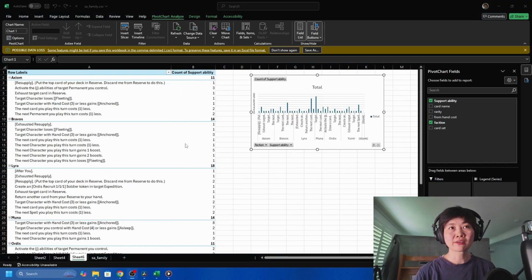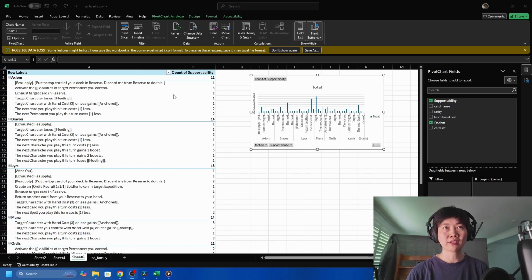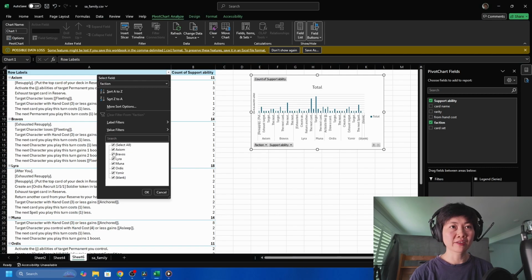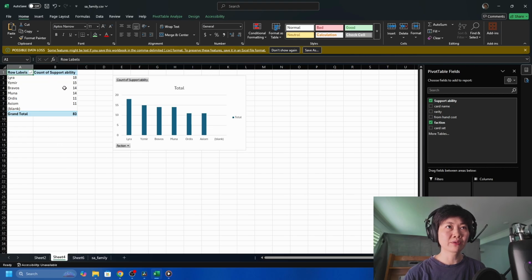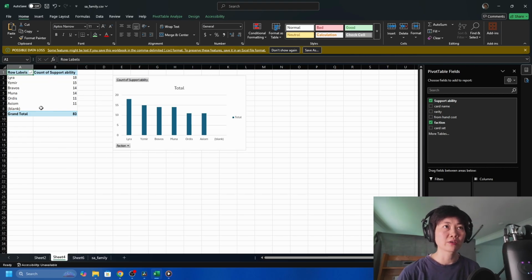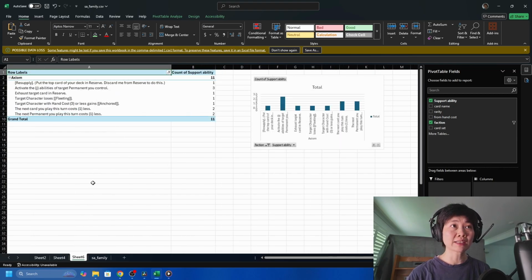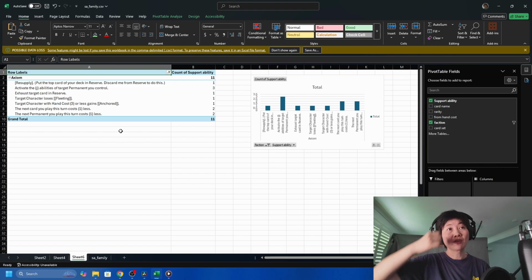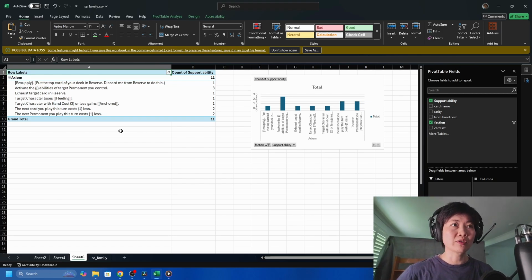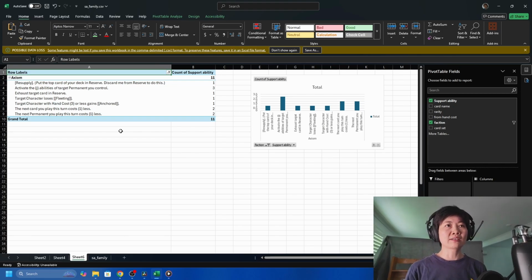We'll now start the analysis in alphabetical order. So we'll filter by Axiom first, because that's the first in the alphabet. And we'll go back to sheet 4 where we have the values. Axiom has a total of 11 cards that have support abilities, and then we're going back to sheet 6. They are: resupply, activate the ability of target permanent you control, exhaust target character in reserve, target character loses fleeting, target character with hand cost 3 or less gains anchored.